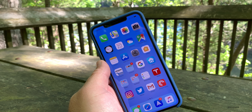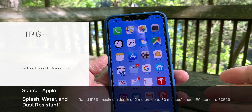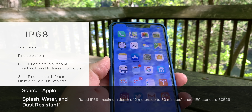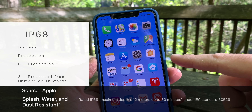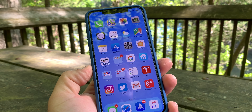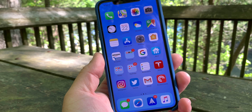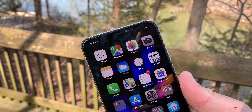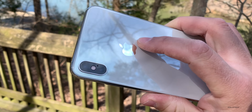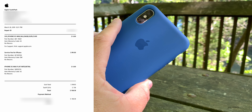The iPhone is supposed to be IP68 certified, which means it's dust resistant and water resistant past one meter for up to 30 minutes. So I thought it would be fine and I'd bring it in and have them swap it out with AppleCare. But when I brought it into the Apple Store, I was surprised to learn that they considered it accidental damage — even though it had no visible damage on the outside, no deep scratches, the screen was not cracked, the back was not cracked — but they still made me pay the $100 fee to replace it under AppleCare.